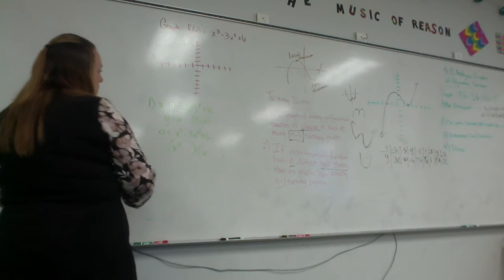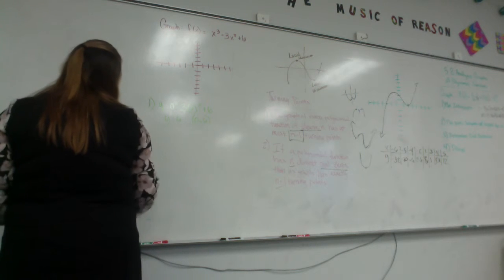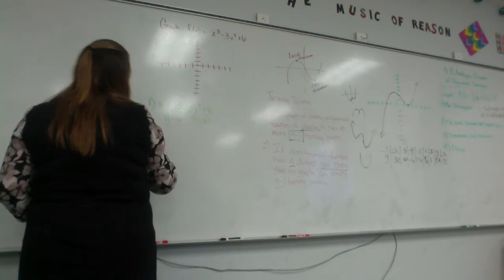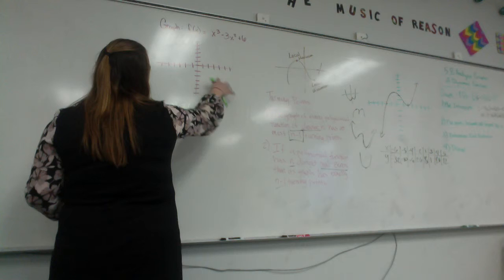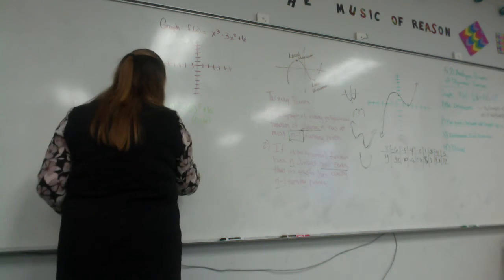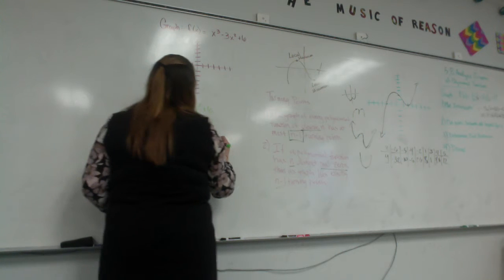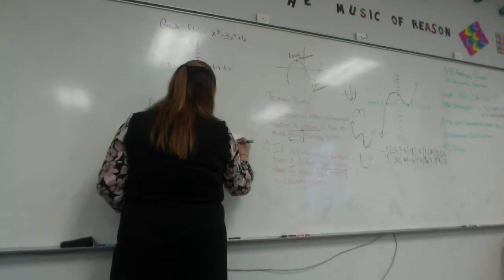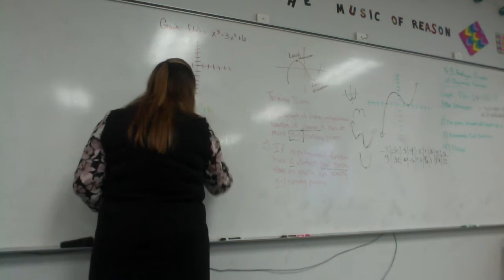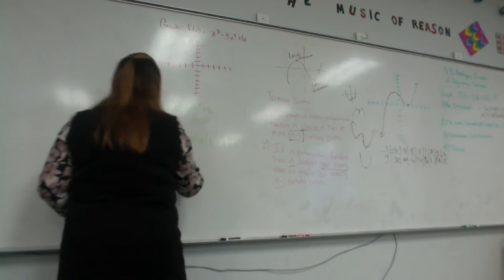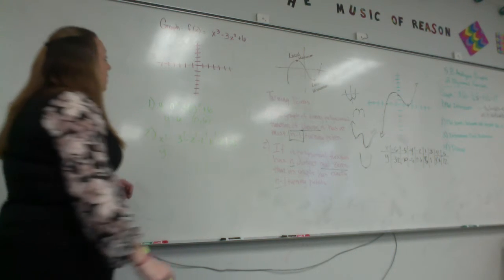The only thing we can do is plug in points. That's tough. So I'm going to plug in negatives, I'm going to plug in positives. So just make it up. I'm going to plug in negative 3, negative 2, negative 1, and then 1, 2, and 3. Cool? So plug in negative 3.